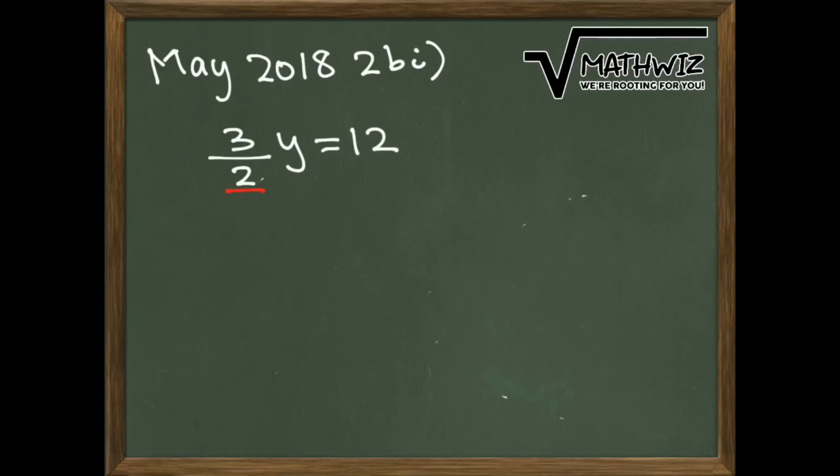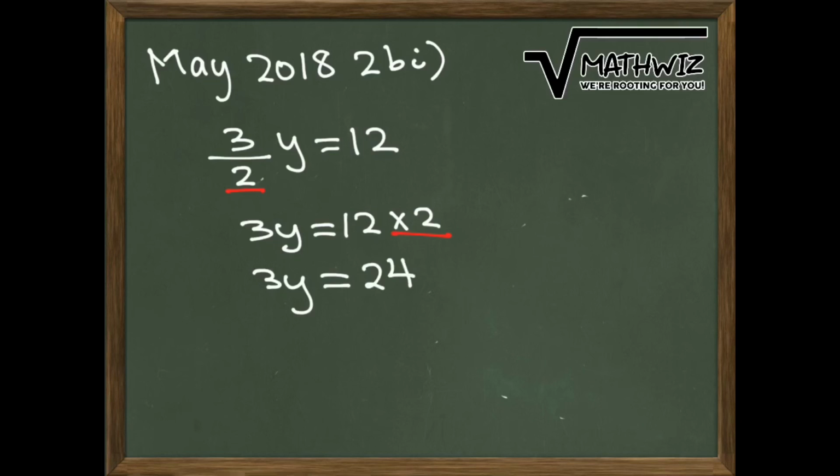So I would say the 2, which is quote unquote divided, because remember for us here at Math Academy, how we communicate it to you is that whenever you have fractions, your denominator is representing division, right? So the 2, which is divided, when you take it across, you're going to do the opposite, which is to multiply. Right, so we have 3y is equal to 12 times 2 is 24.